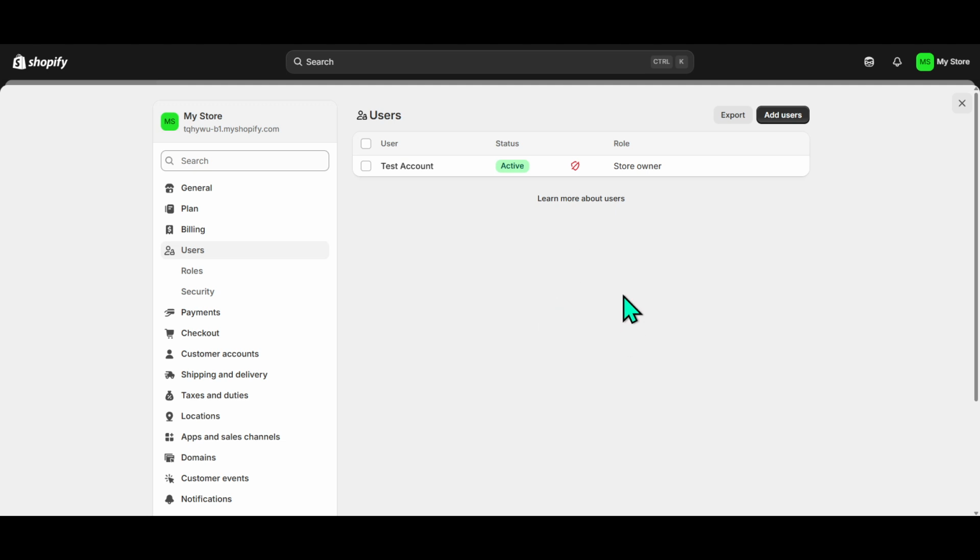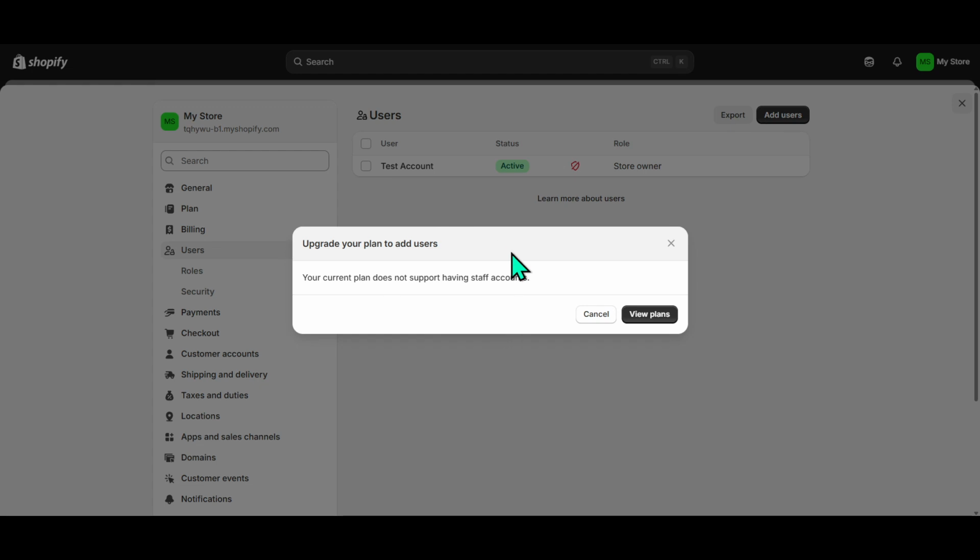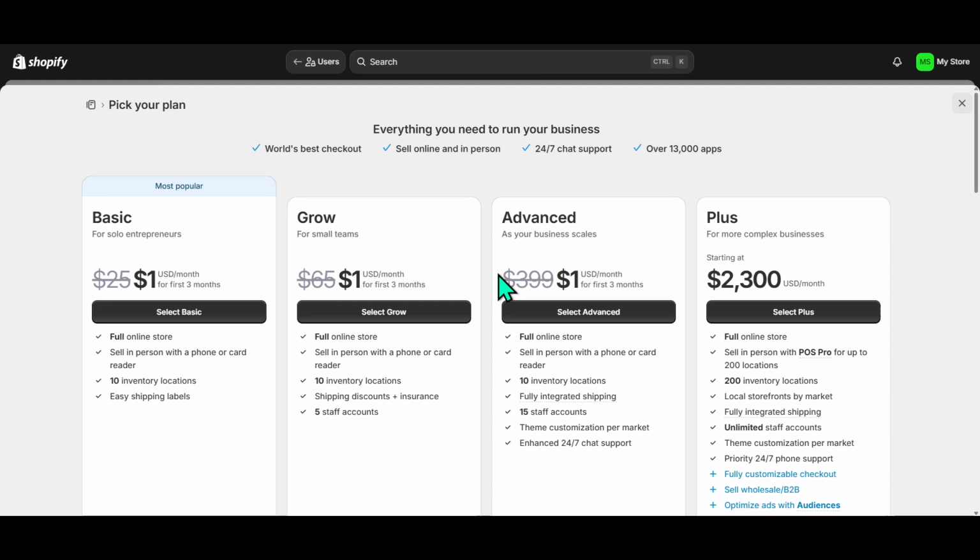Now, let's move forward to adding a user. At the top right of the screen, you should see an option that says Add Users. It might be easy to overlook at first, but it's located conveniently to keep things simple when you need to expand your team. Click on this button, and you'll be prompted to enter the details of the person you're inviting. This includes their name and email address, so have those handy. It's worth mentioning that entering their correct email address is vital, as they will receive an invitation to join your store through this email. They'll need to accept this initial invite to get started with accessing your Shopify store.